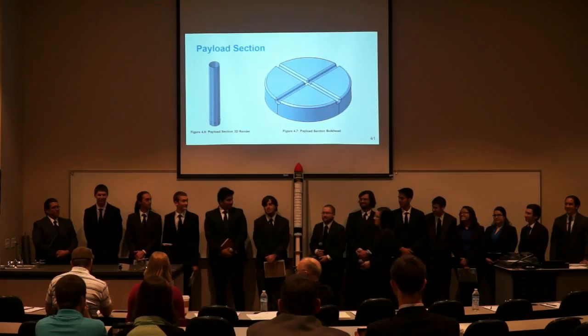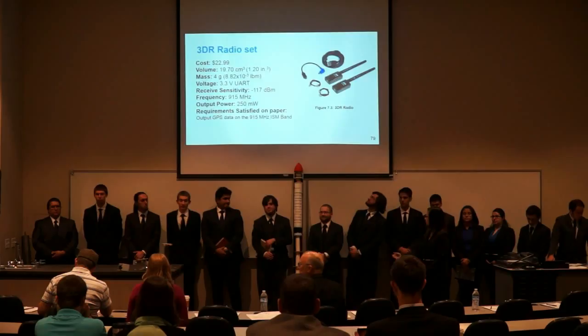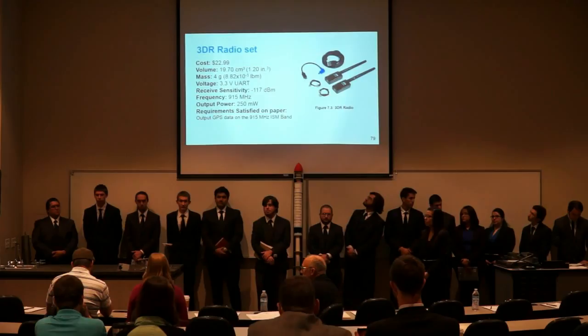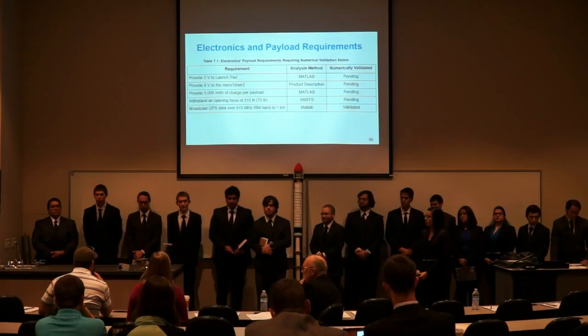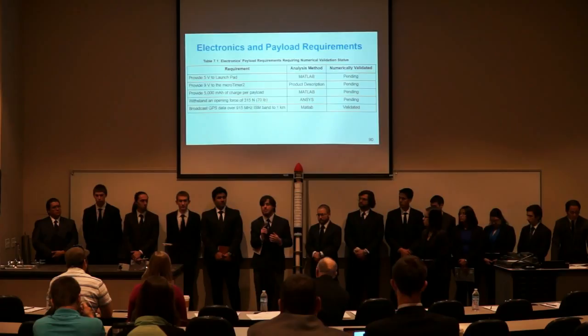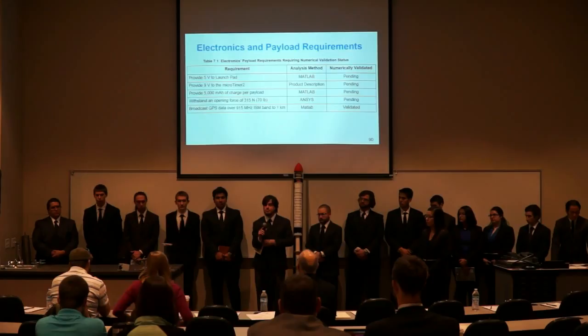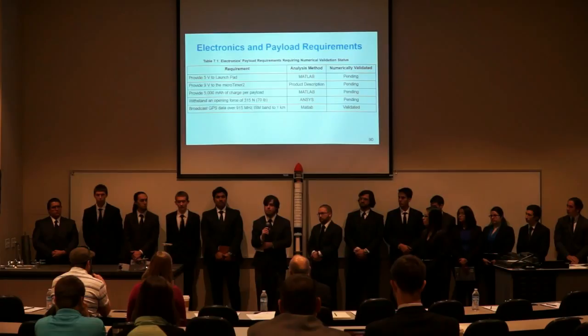Next questions are from the payload team. On the radio set slide, you mentioned the radio and also a range requirement of about one kilometer. However, because the rocket is launched to at least 13 kilometers, do you think it's necessary to extend the range of the radio system, and if so, how? Yes, I believe it's necessary to extend that range. I don't have an accurate estimate of landing distance yet, but we plan to extend range through the antenna on the ground station. Is this radio being used to relay data or simply to recover the rocket? Just to recover the rocket — it's sending GPS data.